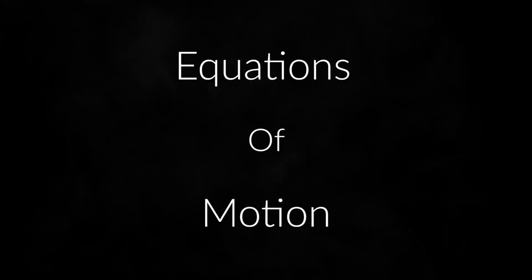In order to demonstrate this, you're going to come across some equations within the chapter of kinematics, which is the study of motion. In the chapter, we look at three main equations known as the equations of motion. Now, the equations of motion are equations that help us solve different quantities of how an object is moving in a straight line. So let's take a look at one of these equations just to demonstrate what homogeneity of equations is.